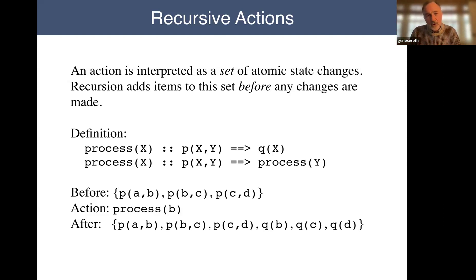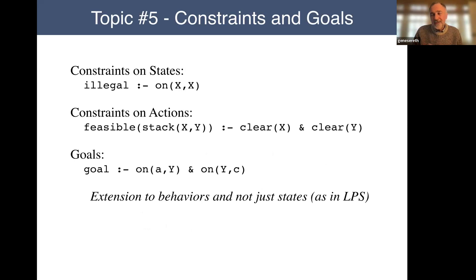Okay. So that helps us to model update and dynamics in the world. But so far, all we've talked about is how to describe an application area. So what is the current state of the area? What are the views that one can perform? And then how does one transform it into another? But so far we haven't said yet anything about what a program is supposed to do. We've only sort of said what the world is like, and we can ask questions about it and simulate operations, but we haven't yet said what the program is supposed to do. So that's the reason, that's the role of constraints and goals. Constraints, which first of all tells us what the program is allowed to do, and goals, which tell us what we wanted to do. So we can sort of say that there are some states, if it's a static application, what states are acceptable, what states are not acceptable, or in a case of a dynamic one, what operations that are permissible and what operations are not permissible. And then what kinds of states we would like the program to produce.